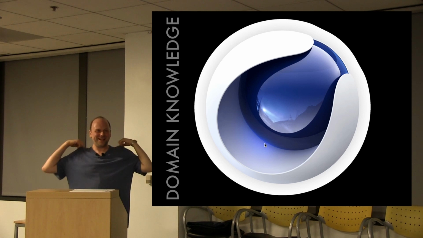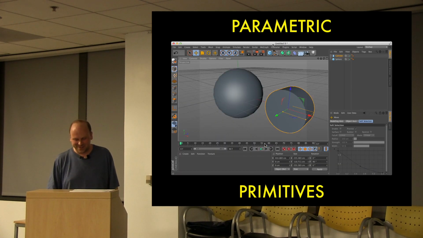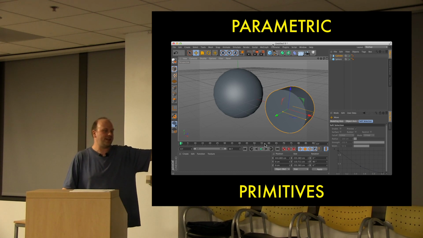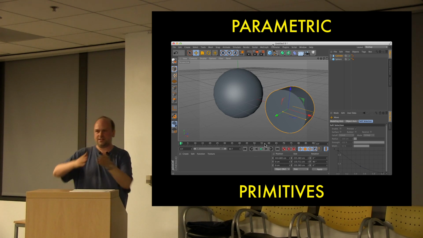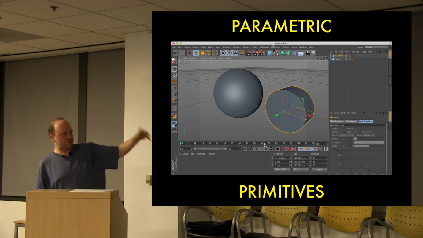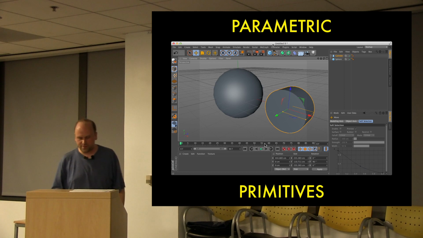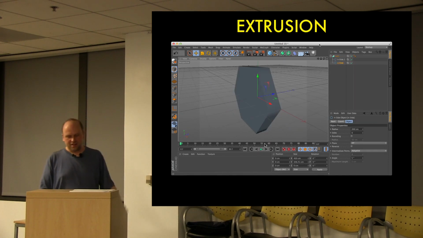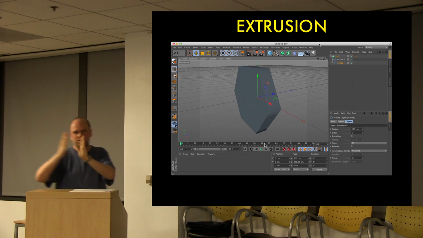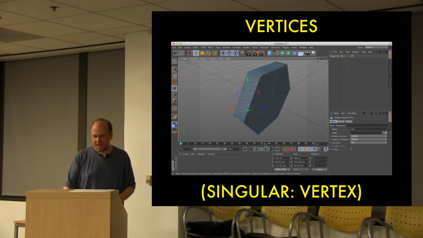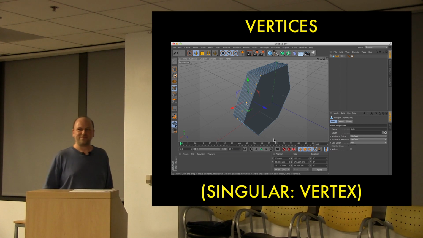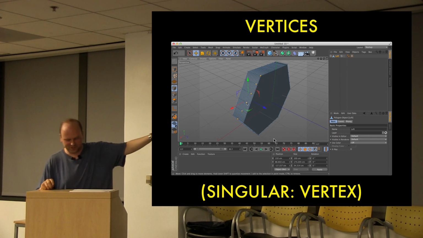Okay, anyway, domain knowledge. It's good to have domain knowledge. One of the things I was showing you here is parametric primitives, right? A sphere is defined only by having a radius. You don't have to do anything else. The cylinder has a radius and a depth. You can define arbitrary sizes just with the parameters. You can do Boolean operations. The wings are typically made by extrusion, where you draw something in 2 dimensions and then you extrude it into the 3rd dimension. And when you do something like that, I don't know if you can see it, but there are these little dots. I'm going to try not to walk over there and show them to you because it drives Omar crazy.